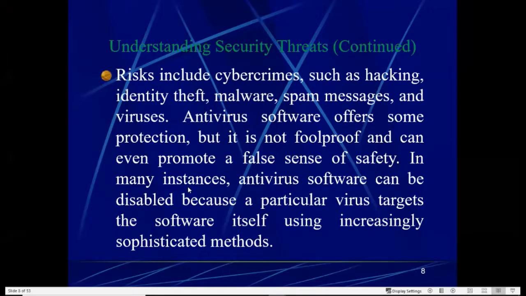So some of the risks include cybercrimes, such as hacking and identity theft. If a hacker takes over your private information, they can actually steal your identity. They can apply for credit cards in your name. They can do so many things with that information. There are also spam messages, which are basically messages that you do not want to receive in your email.